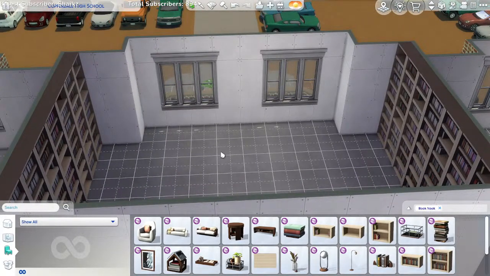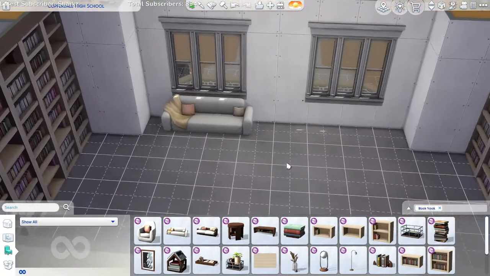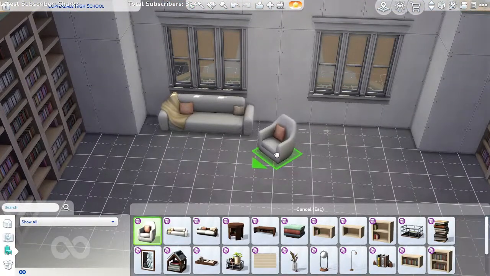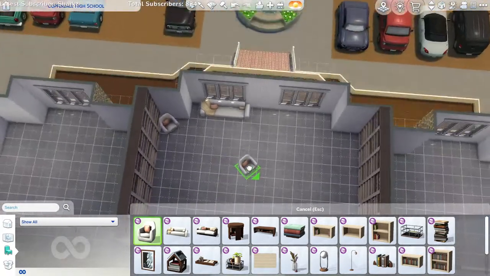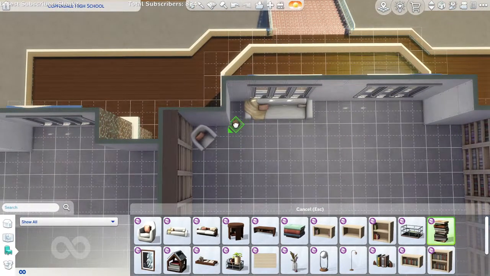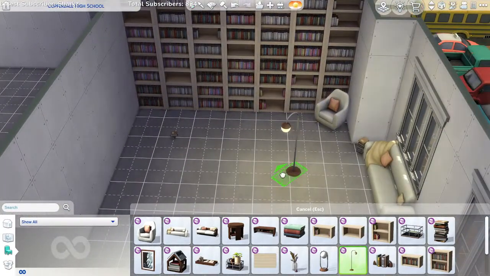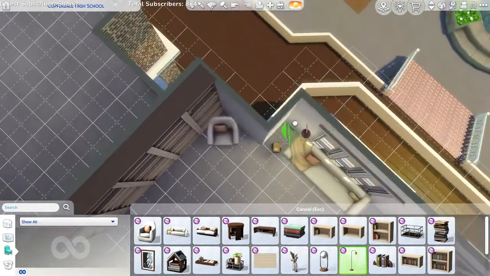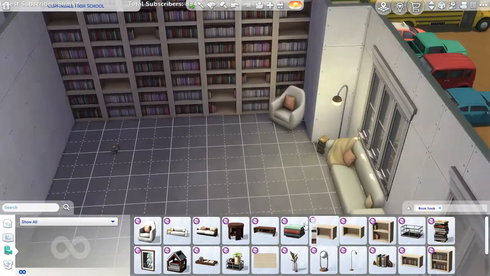I want to make this room a little bit cozier, I guess. So I want to put some furniture, some settees and stuff like that. Put a couple of stacks of books and things like that around. And decorate around here. I don't know if this is quite the right vibe that I'm going for, but if it's not, then we can change it.